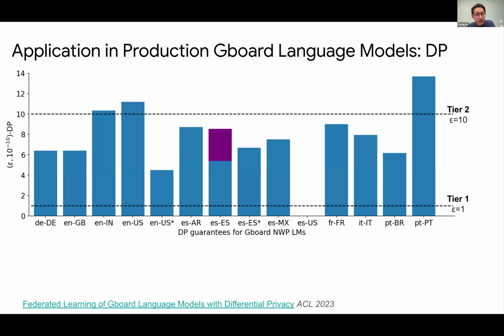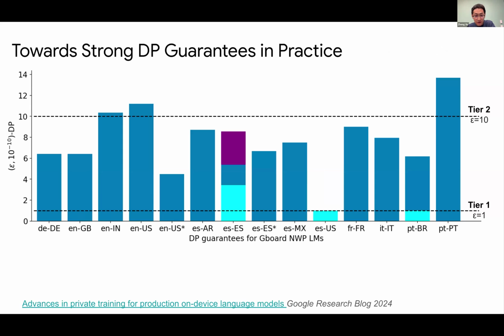And then we applied similar techniques with some improvements like public pre-training. We trained DP models for all these different models for Gboard next word prediction. If you look at the Spanish model, the ES-ES model, with the techniques we have, we improved the DP guarantee from about 9 to about 6. And then we used the matrix factorization mechanism for the Spanish language model, the ES-ES model, by just replacing the old DP-FTRL algorithm with this matrix factorization version, and we further improved epsilon to 3.4. And for some larger populations, let's see the Spanish model in the combined population of Latin America and the PT language in Brazil, we can get epsilon smaller than 1.